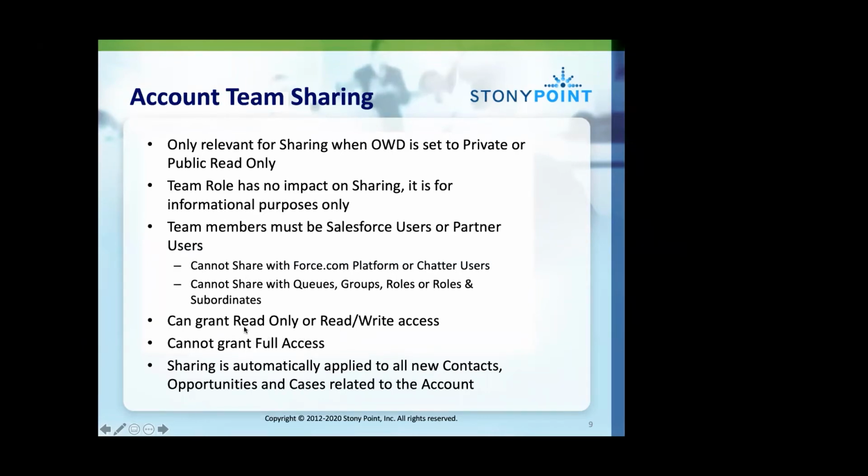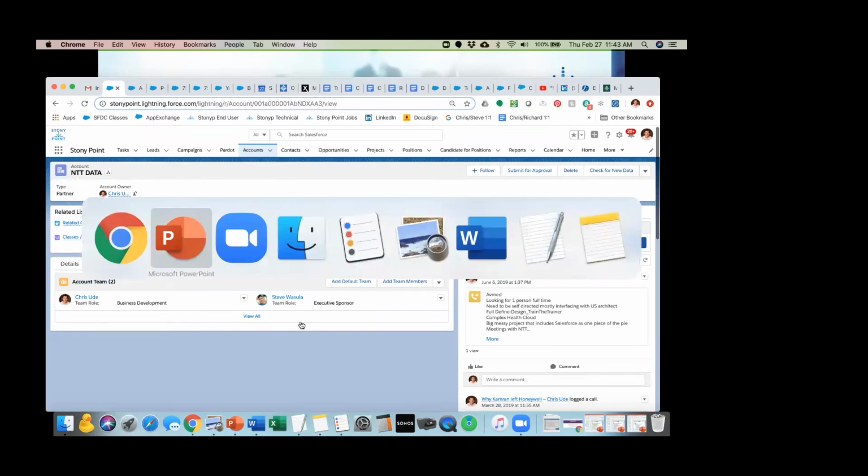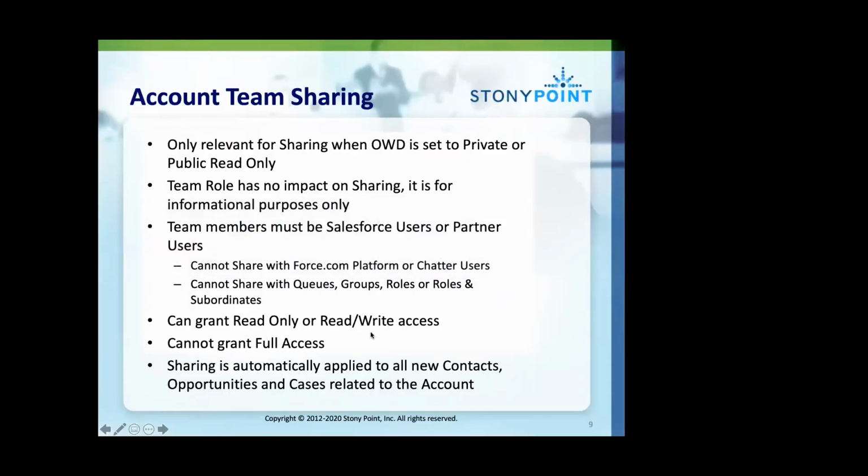So even though I've got multiple people on this account team, and Steve is my executive sponsor, he's the president of the company, he ought to be able to do anything he wants. But from a sharing perspective, I am still the owner, which means I am still the one who can delete this account, add other users to the account, or share it with other people, that kind of thing. What I've done is I've given him read-write, as much access as I can without giving him full access.